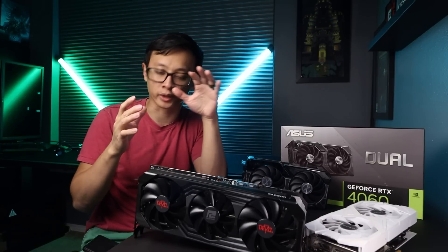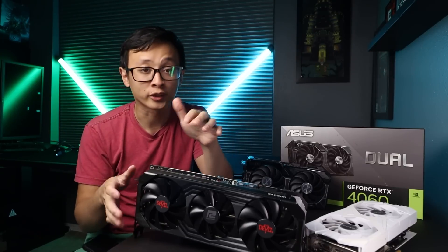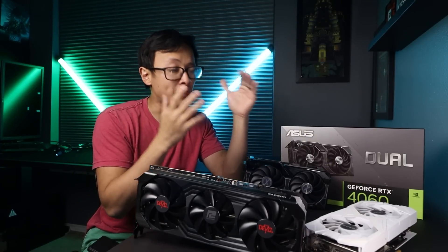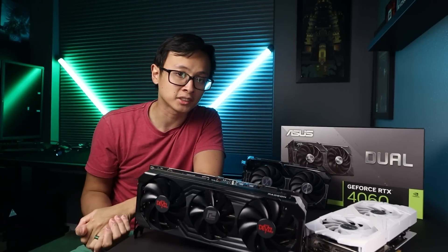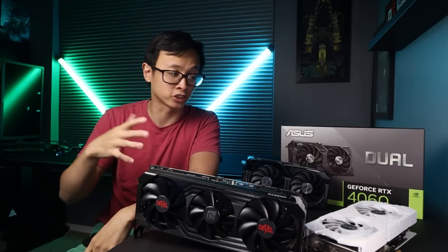So if we use the 6700 XT as a reference for what's considered good value, we can try to scale what the 4060 should be priced relative to it based on its performance. Based on the 1080p ultra results and those couple of 1440p runs I did, I'd say the 4060 is about 15% slower than the 6700 XT on average in raster. And remember, this already accounts for the 8GB of VRAM that it has - that's baked into the performance numbers. So if the 6700 XT is considered a good value at $320, then by that logic the 4060 at 15% less than $320 should also be considered a good value. That works out to be about $270. So if all you care about is raster performance - pure rasterization, not any of the other features - then no, the RTX 4060 is not worth $300. It is $30 overpriced.